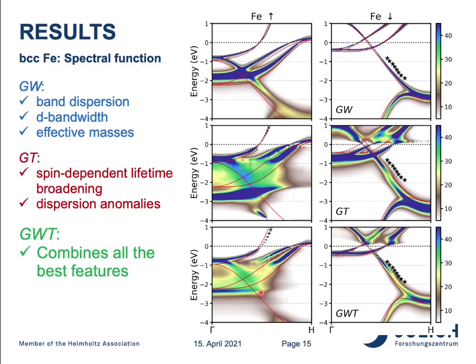Band energies are described definitely better than in GT, and we will see in a moment superior results of GW. Importantly, the dispersion anomalies observed in GT are mostly preserved, but the broadening has become much less extreme. The experimental kink is reproduced better in terms of the shape and the position. As a note, even though we have a sum of two self-energies, the spectral functions are not additive. It explains the changes in intensity and broadening of the quasi-particle peaks.